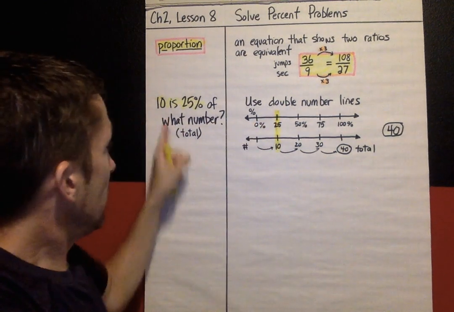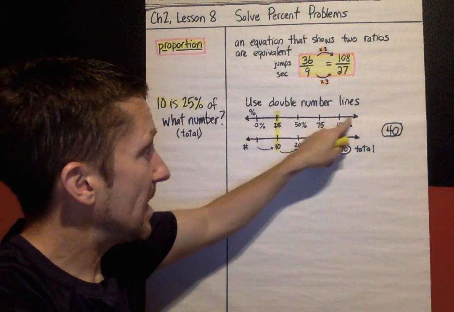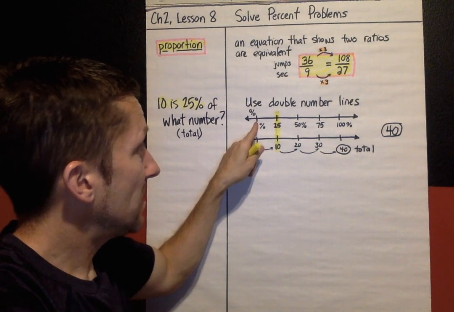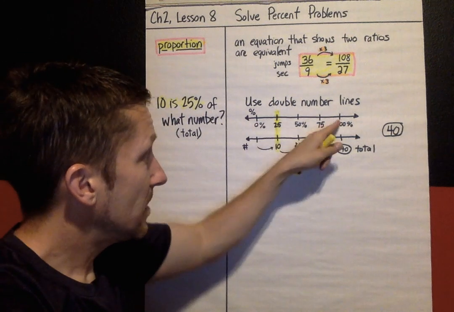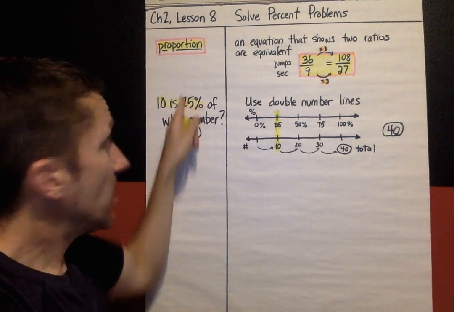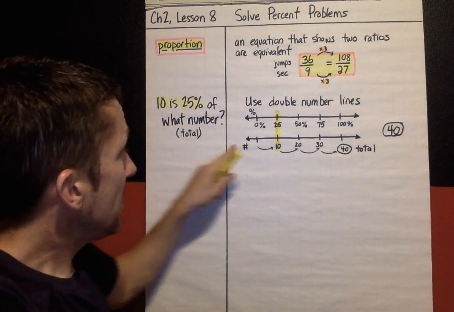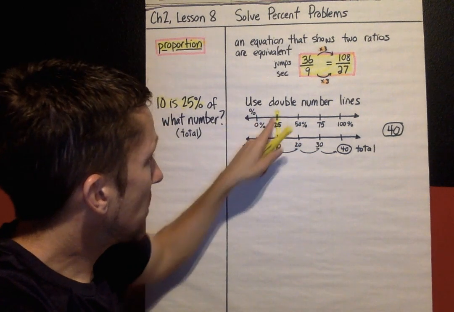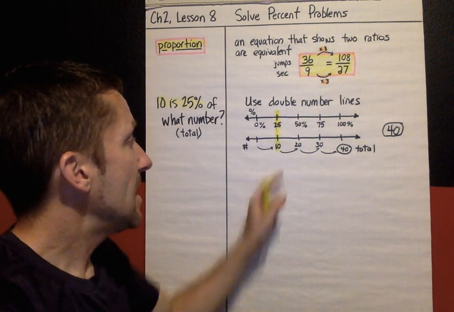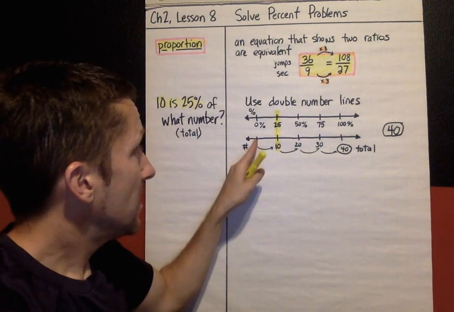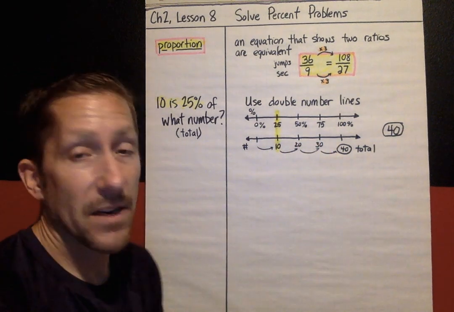Double number line strategy. So what you do is you've got two number lines. Label the top number line 0%, 100%. Look at how you want to divide up this according to what your percent is. That's your guide. And then you want to copy the same marks on your number line. And the jumps have to be, if this is a jump of 10, so is that, so is that, so is that. And I can figure out the total.